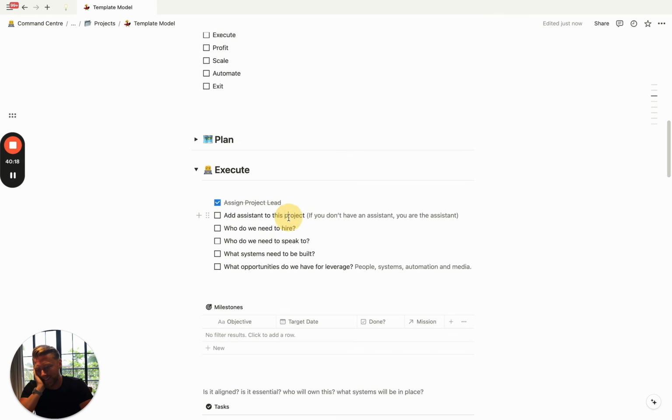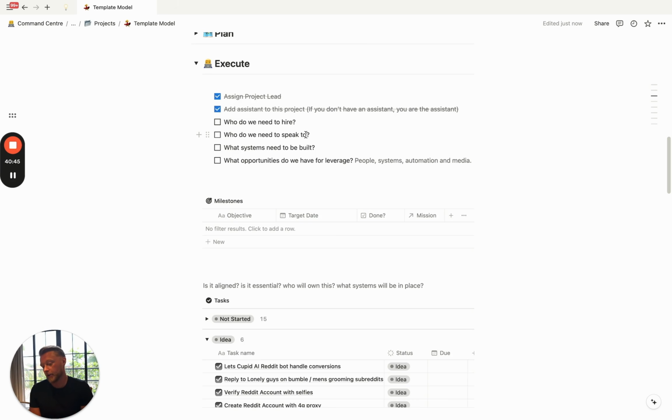Then we add an assistant to this project. I would add in my assistant to oversee everything. She has access to this entire system, by the way. She's able to see absolutely everything. It needs a lot of maintenance, but the good thing is you only have to teach the assistant once, because this template, as I mentioned, is transferable to all different types of businesses. So once she understands everything that needs to be done, you could have your assistant managing 3, 4, 5, maybe even more different projects, depending on their size, because it's all now systemized and you're following the exact same system across all of your different organizations.